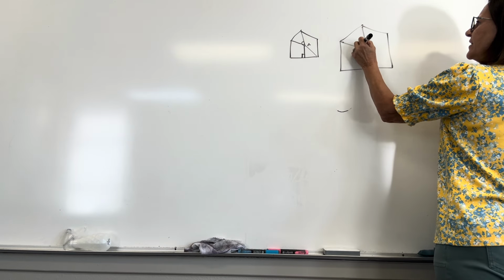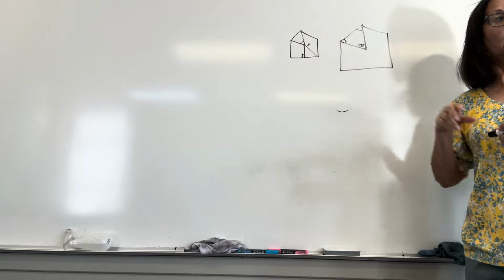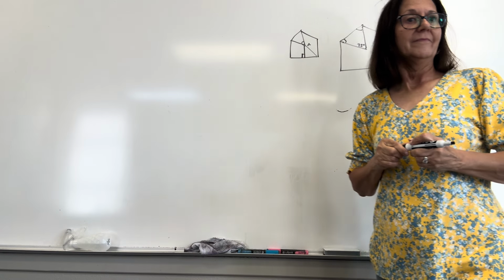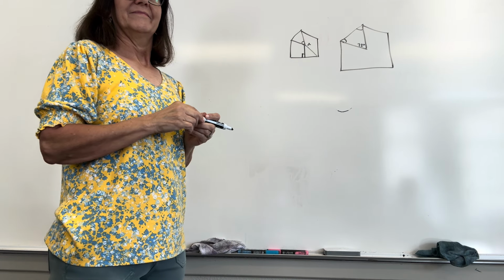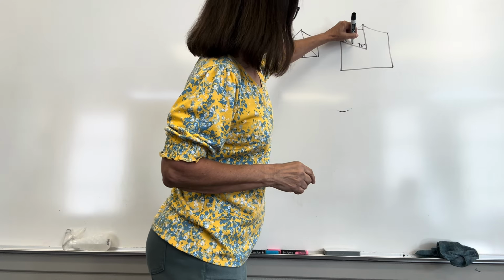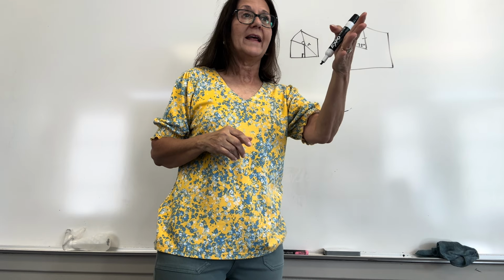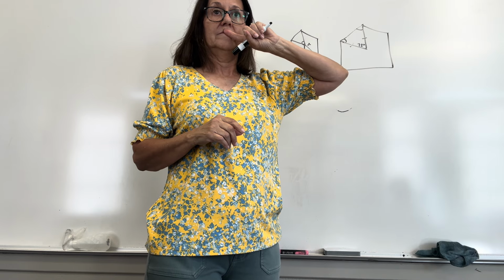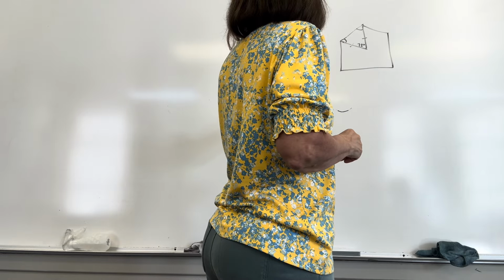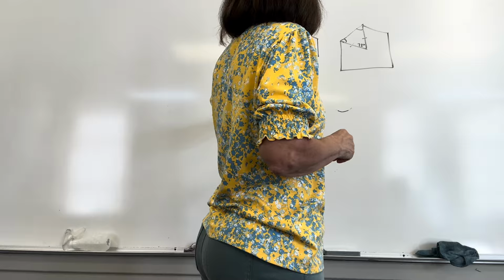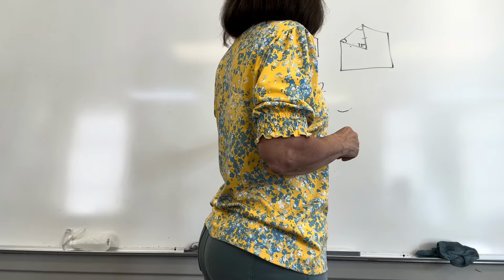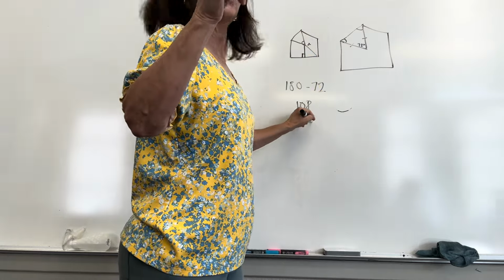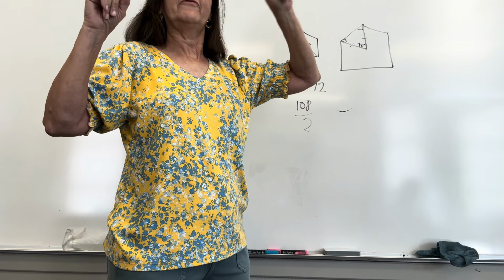If that is 72 degrees, what would be true about those two angles? Why would they be equal? Because those are both radii, and all radii are equal. So those two angles would be 180 minus 72, which is 108. Then divide 108 by 2, so those angles would be 54.